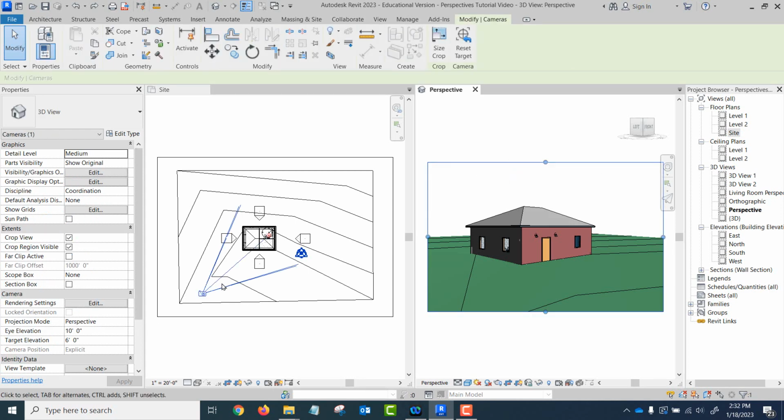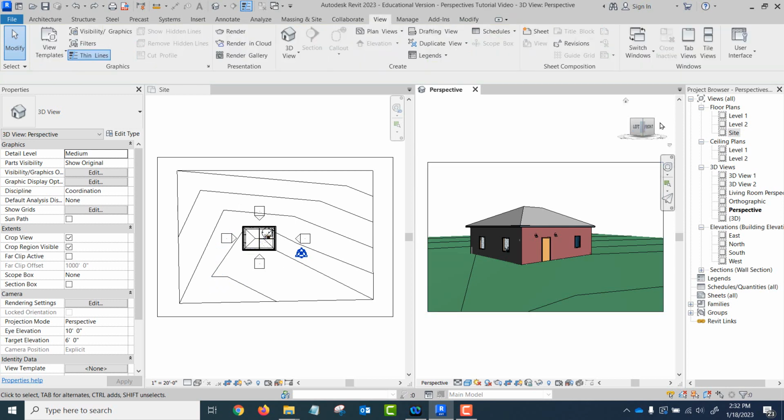Here we can see where our camera is and the view on that and the angle of the view and everything. If I come in my perspective view and come over here to my navigation wheel and open it up, you can certainly use this.